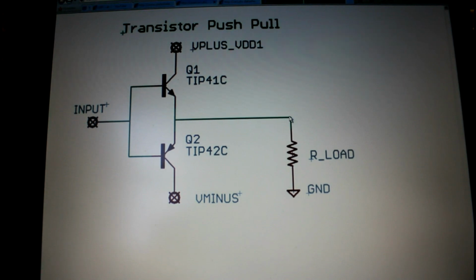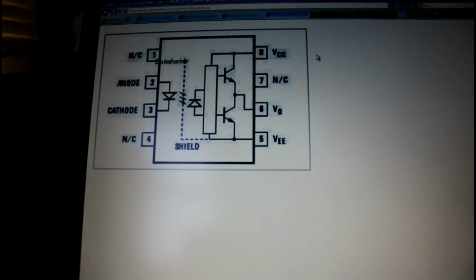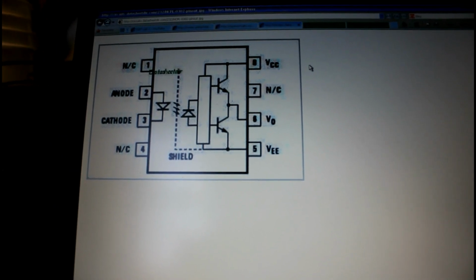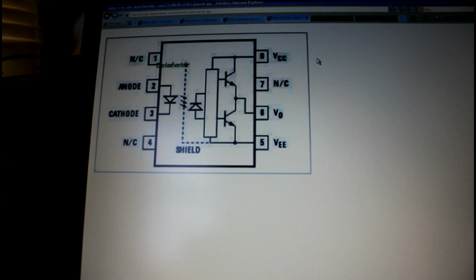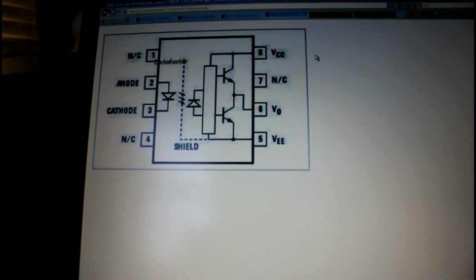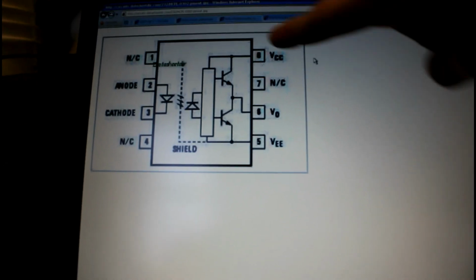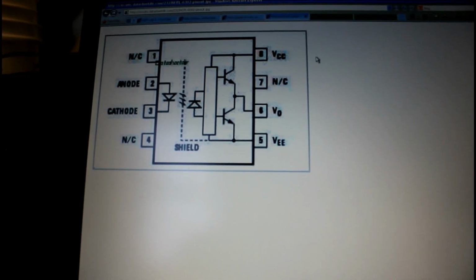But in a standard gate driver, usually we'll have some form of isolation because the IGBT works at such high voltages. And it usually ends up looking something like this. It's in a discrete package, and it has the half bridge shown at the top right, and the opto-isolator in the middle and top left. An LED usually activates a photo transistor or another photoresponsive device that will activate the half bridge. Now when the LED is on, usually the upper transistor will turn on. And when the LED turns off, usually this transistor will turn on. And they're never on, both at the same time.